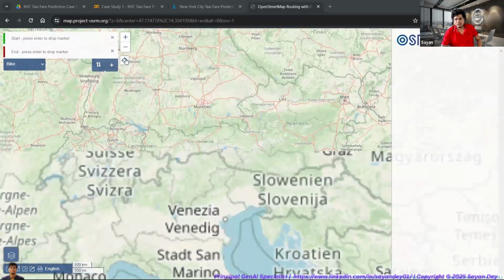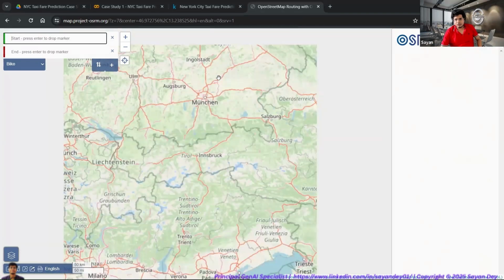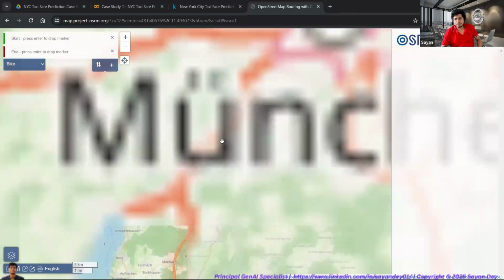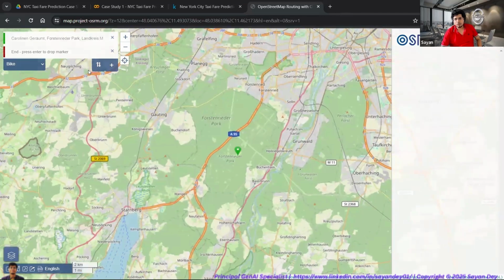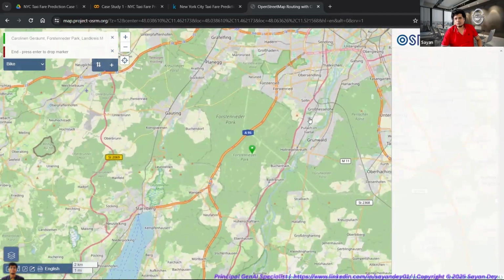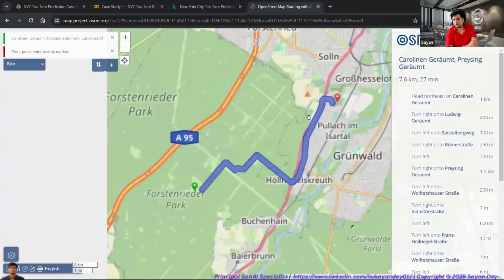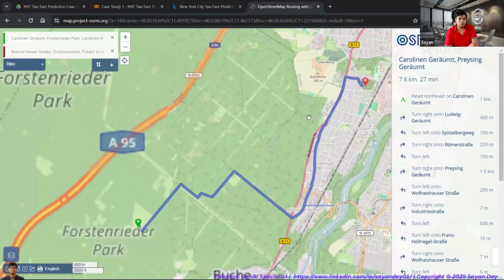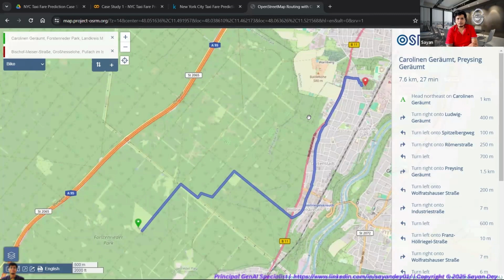So this is Germany, and let's say I want to travel from a place in Munchen somewhere here, all the way to, let's say, somewhere here. I can do that. As I said, it will mostly do the job, and it will give you the distance. What I'm interested in is finding the distance: if I want to go from latitude, longitude so and so to latitude, longitude so and so, how much distance I have to travel? So I can calculate the distance based on the pickup lat long and drop-off lat long. I can find out the exact distance that I have to travel. That can be done.